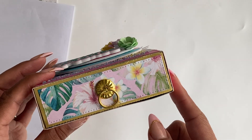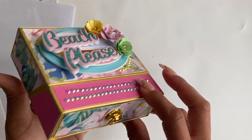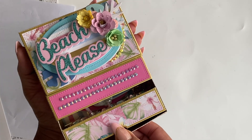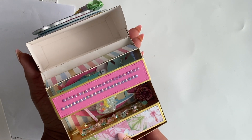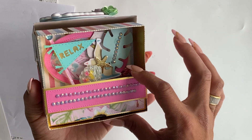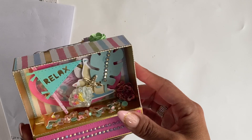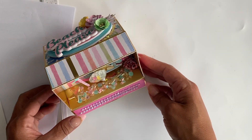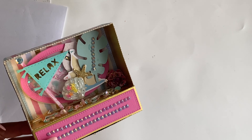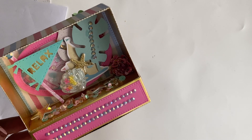I added a little drawer pull that I got off of Aliexpress — I've had it in my stash for a while. So let me show you how it works. This just pulls out like so — are you watching very carefully? This folds back, this goes up like so, and this slides down like that. Then you have a really fun decorative inside that you can sit on your desk. It's hard to see with the way my camera is positioned, but it sits like that and you have a fun beachy theme in the background.